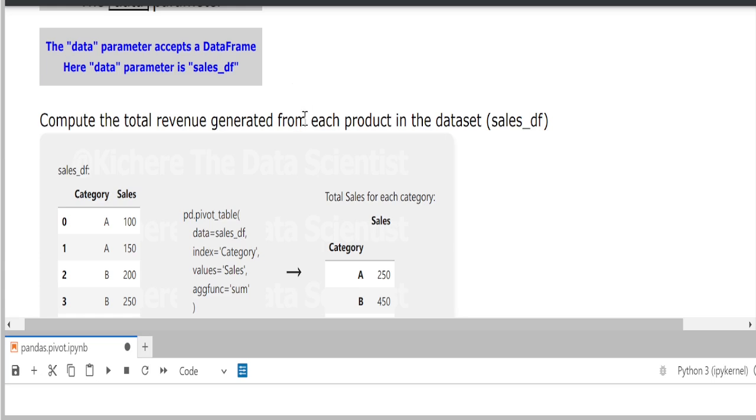Just like in the pivot function, the data parameter here accepts a data frame.